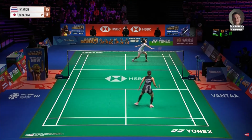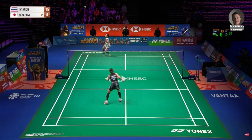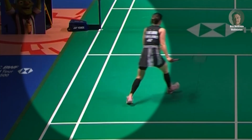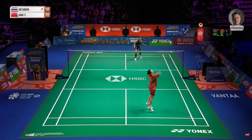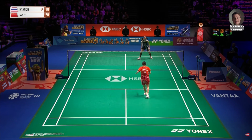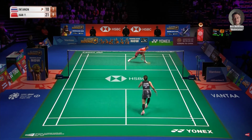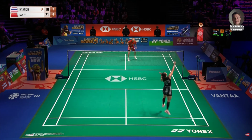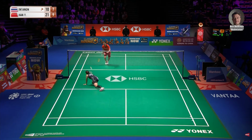There were a lot of shots to the back that were just a little bit slow and a little bit short. If you watch it back, Ratchnok was hitting a lot of her winners. Her back foot is on the doubles line. Whereas in the final, Han Yue was able to get it nearer the back. As a result, she was able to defend those shots better. It probably put more pressure on Ratchnok to go a bit tighter, and that led to a few more mistakes.